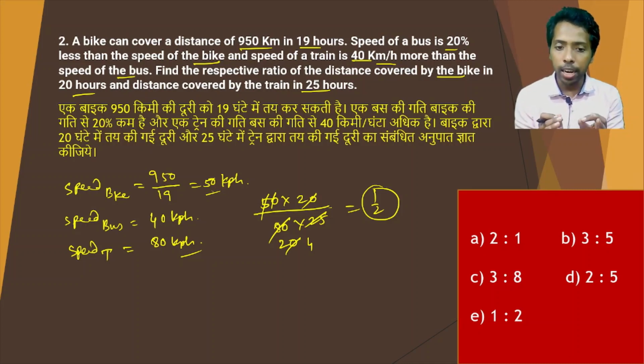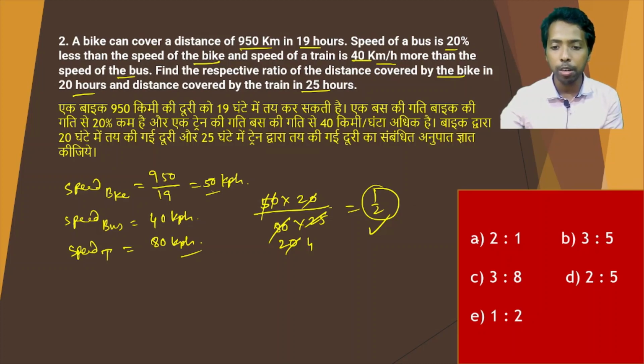The second point is that the speed of the train is more and the bike speed is less. So if the two time periods are the same, then you may mark that only the speed of the train is more. You can check the options that give the train more in the ratio. You can go according to that set of options, okay. But if there is more than one such option among all the 5 options, what would be the situation then? Then you simply take the speed, multiply it by the respective time limit, and find out the answer. This is absolutely easy.